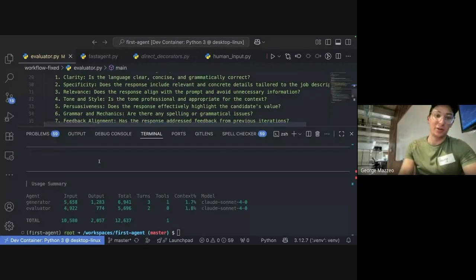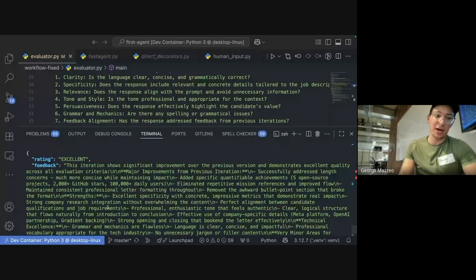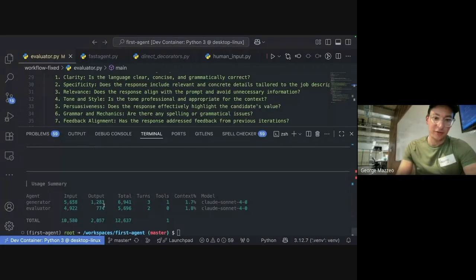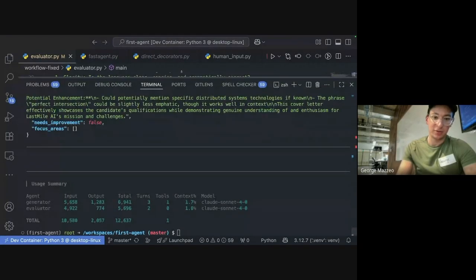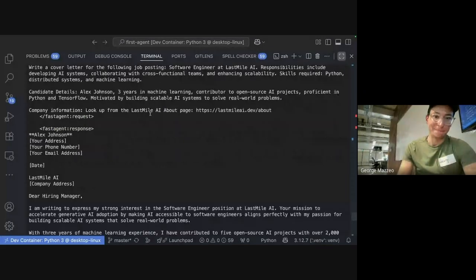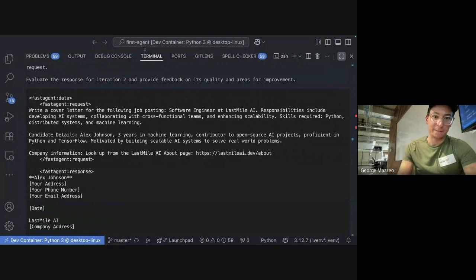Okay, so let's see. We got an excellent rating, but did we just keep going? Let's see how many tokens we used. No, we're rating it. We're giving it an excellent. Yeah, let's see.